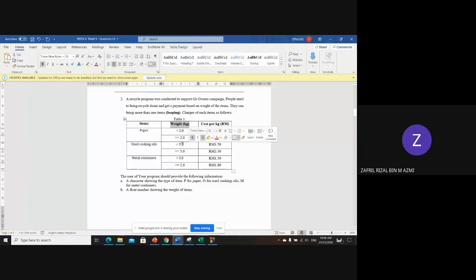The second input should be the weight, in the form of a floating point. Although you can just enter 2, you need to enter 2.0 to indicate that this is a floating point value.